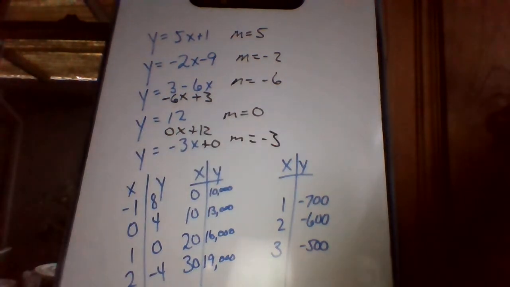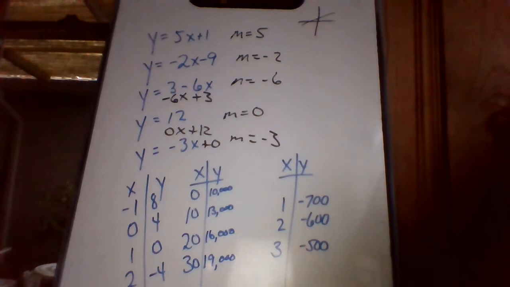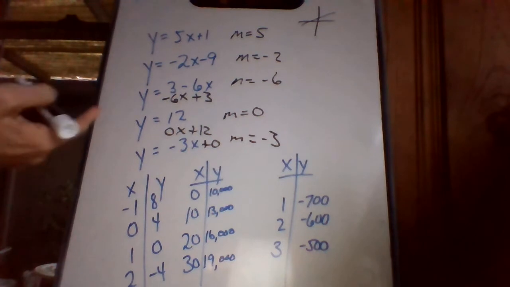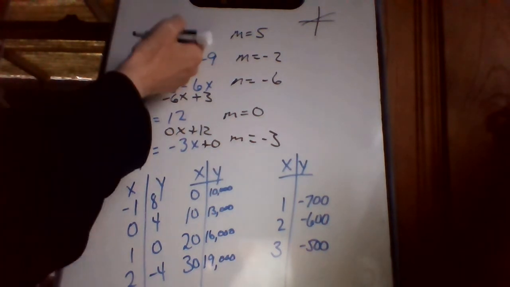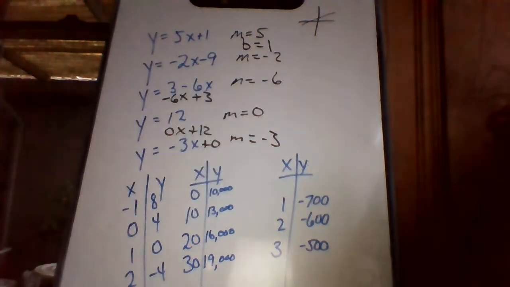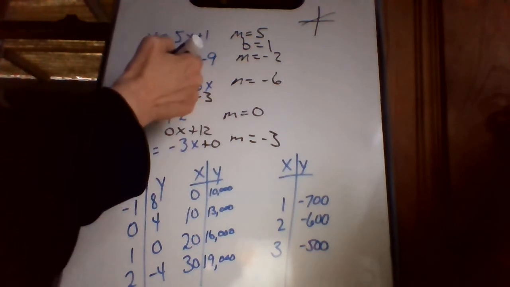Now, it also asks for the y-intercept. The y-intercept is a place where the line crosses the y-axis. My calculator is going to give me the slope and the y-intercept, and it's going to expect me to be able to write down the equation of the line. The y-intercept is that number right there, and it's always done with a letter B. So after I read off all the slopes here, I'm just going to go ahead and read off all the y-intercepts.